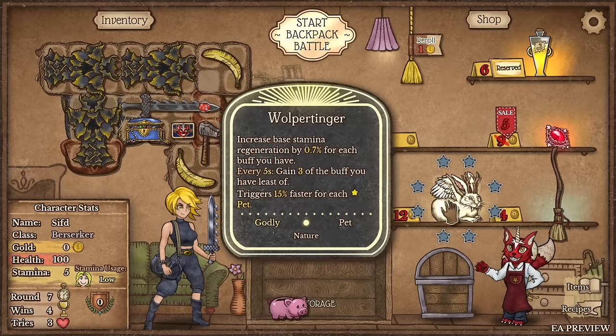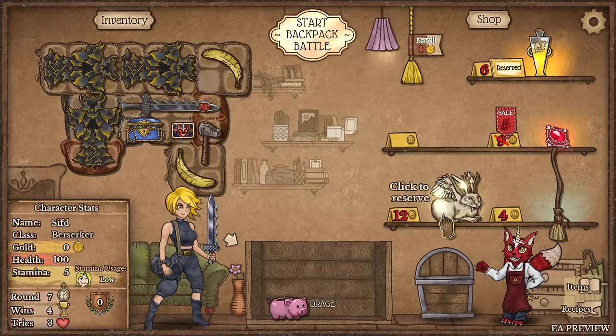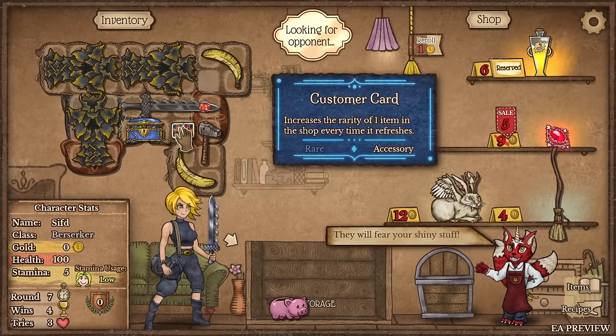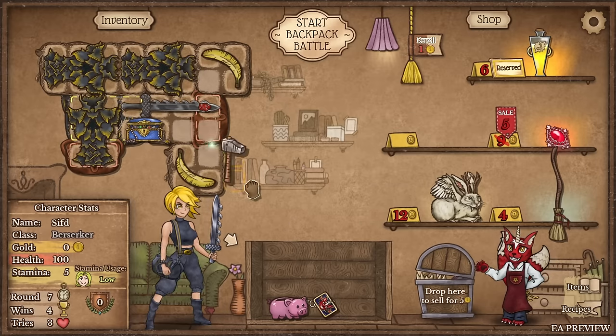I'm not gonna buy the Wolpen Tiger. Even if I have energy issues, we're gonna buy so many heroic potions that I don't think we will need this. This gives us 3 buffs we have the least of. Nah, let's go with what we have. Wait. Over shopping. This, by the way, gives us a free gemstone, which is pretty important.